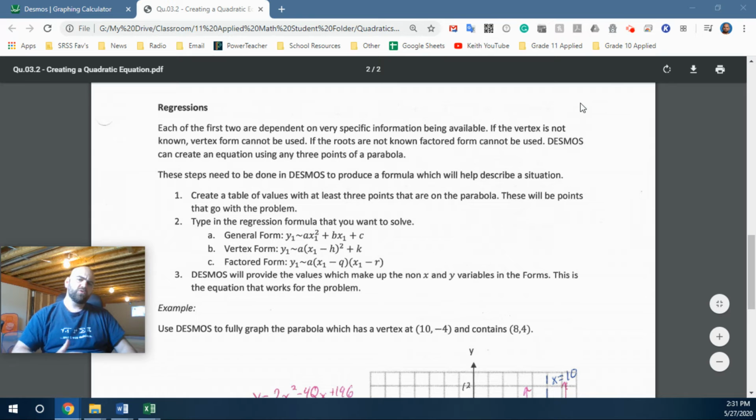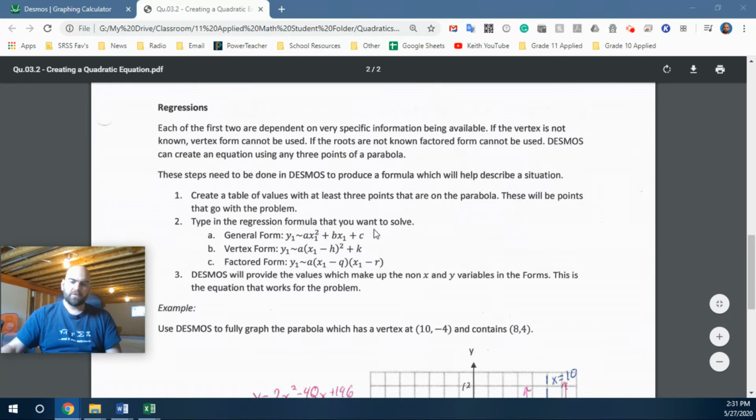And then we try to kind of use an equation to represent those points and try to figure out how does it best fit? How can we describe past that? How can we take and extrapolate our data and try to find either max or min or try to find a best possible scenario? Or we start to see patterns that are forming and we try to continue those patterns as we go. Now, to do that, it's really difficult to do that in all cases with pencil and paper, but we're going to take a look at how a graphing software such as DESMOS can do that.